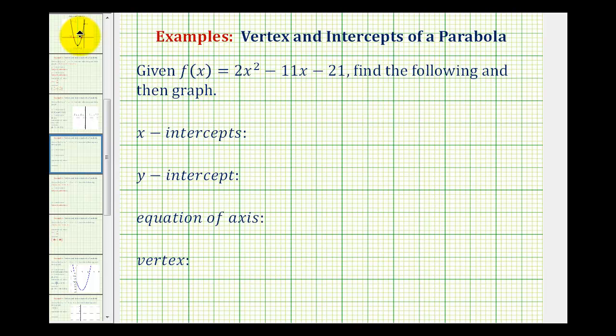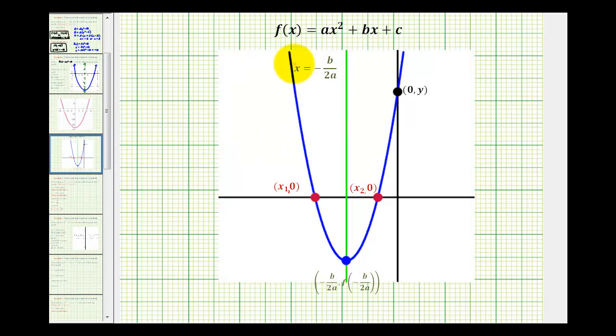So for a quick review, the graph of a quadratic function produces a parabola, which we see here in blue. This green vertical line is the axis of symmetry, which has the equation x equals negative b divided by 2a. The vertex is the point on the axis and the parabola, so the x-coordinate will also be negative b over 2a, and the y-coordinate will be the function value when x equals negative b over 2a.